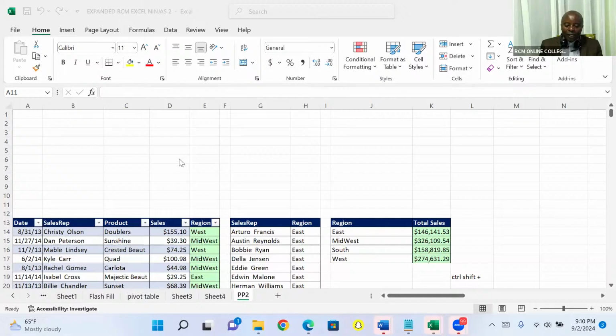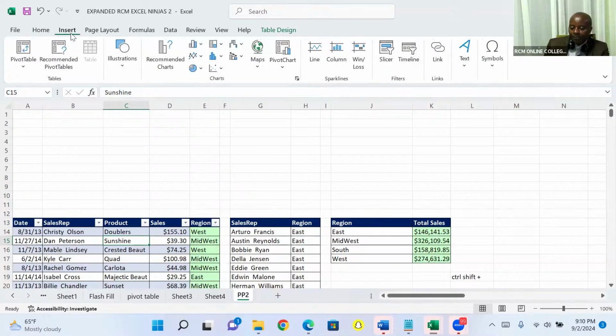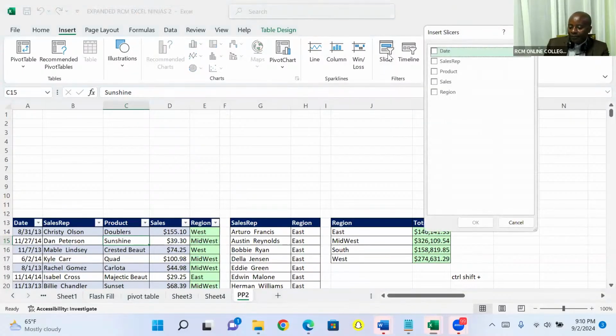All right. So once you do that, I would want you to click on top. Once you click anywhere inside, ladies and gentlemen, as an accountant, I must be very big on insertion. This insert is actually an accounting tool. On the ribbon, I may forget about notes, but insert. So I say insert. What do you want to insert? I want to insert a slicer. Which slicers do you want? For example, I want a slicer on regions. Maybe put sales rep and regions. Two slicers.